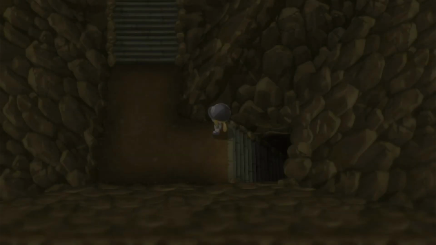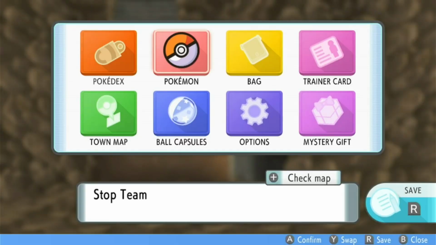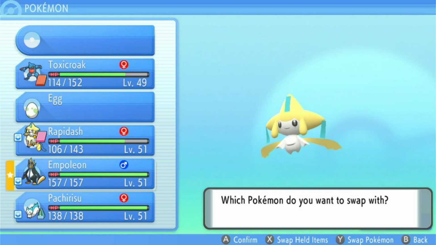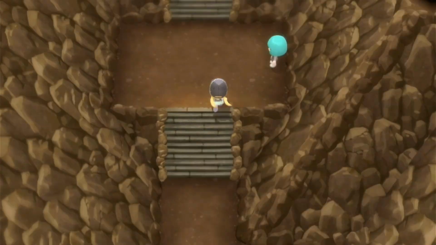Alright, let me switch Jirachi out real quick. I'm sorry, Jirachi, but I just need somebody who's more universal in the front here. You just ain't it. You and Toxicroak. You guys are good Pokemon, but you're not good starters, you know? You know how you have starters and you have like a second line? Rapidash and Empoleon, two basic, Fire, Water are the best. Let's just do Empoleon. My OG.